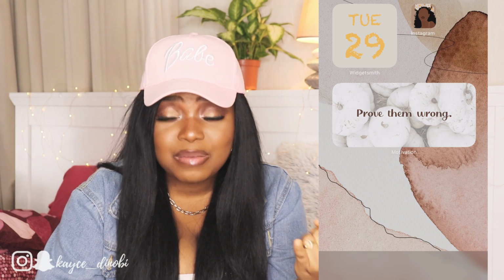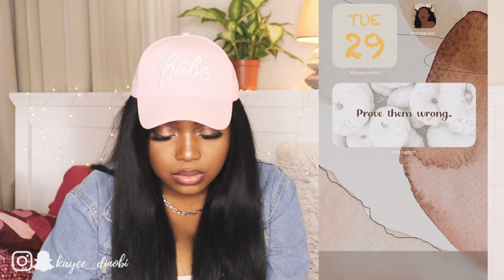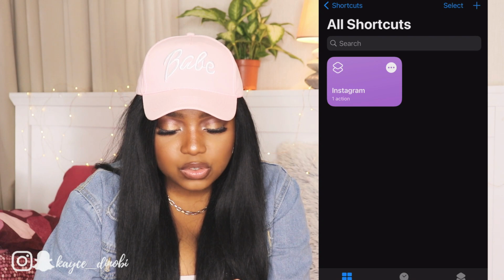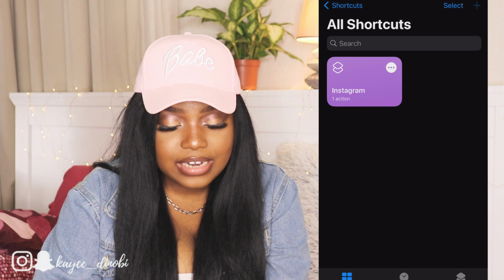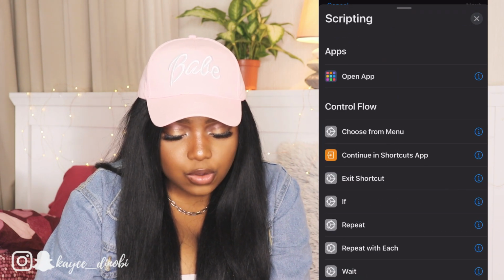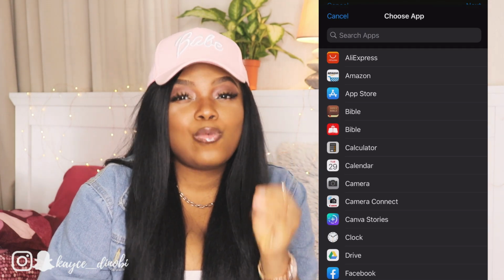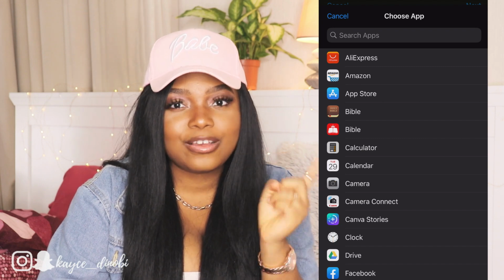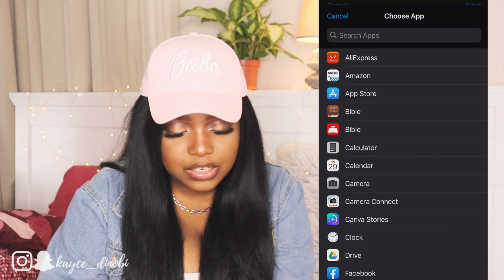So I'm going to repeat the same thing for other apps. I'm going to make one for my Snapchat, Facebook, Pinterest, my Bible app, just all the apps that I usually open. So let's just go ahead and repeat it. We are going back to our shortcut app, of course, and then we are going to click on add action. Under add action, we are back to scripting, open app. We choose the app. If this is too fast for you, then watch this video in slow-mo, because I know that I got confused a lot. Or you can ask me in the comment section and I'll explain it to you further.